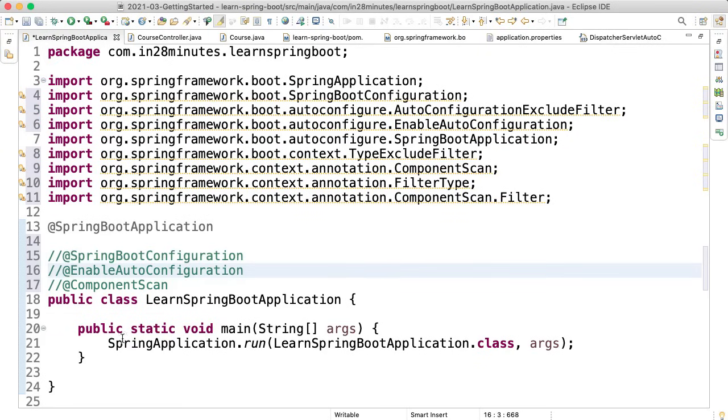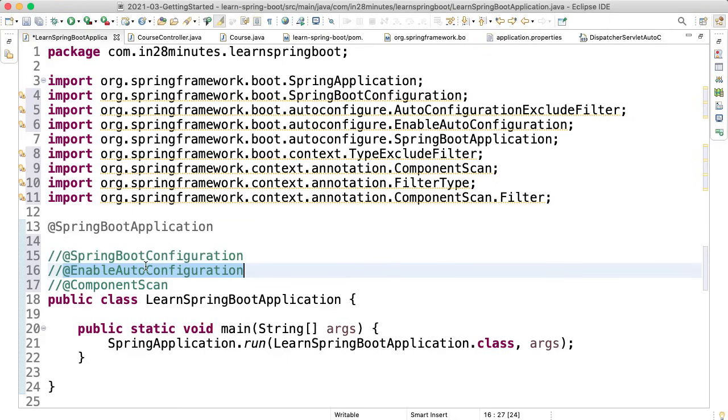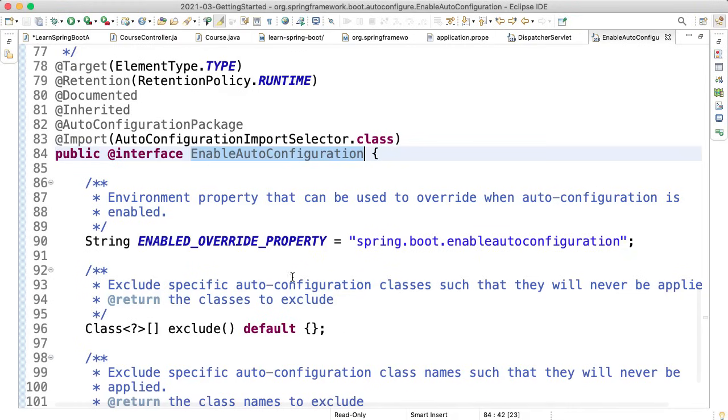The next thing is to enable auto configuration. We saw auto configuration in action in the last step. By default, every kind of auto configuration is enabled. However, if the auto configuration with Spring Boot does not match your requirements, you can go and disable specific kinds of auto configuration as well. You can go in here, you can go to @EnableAutoConfiguration, and you'd see that you can exclude certain classes.